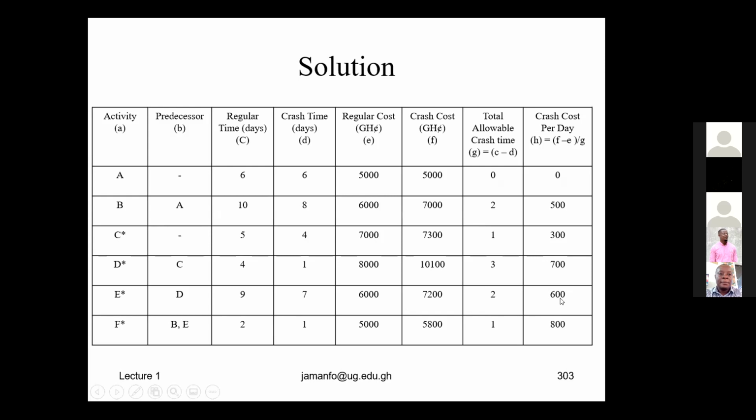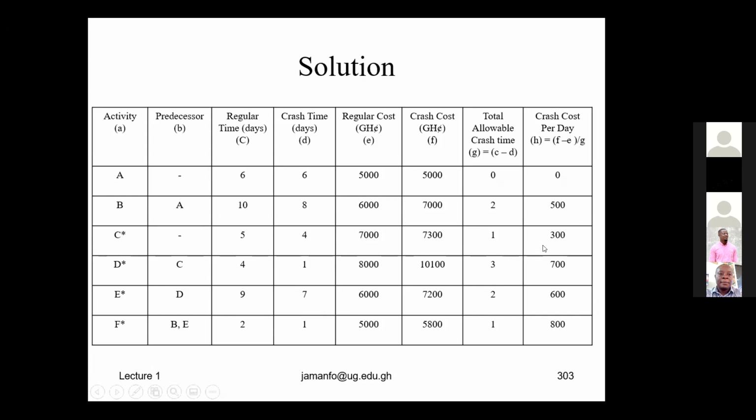Would that be the minimum cost? So I think my question then should be, is it possible to crash 1 day like the C and then crash only 1 day out of the D? Or once we pick D, we are crashing all 2 days. I think that should be my question. That's what I'm trying to drive you to understand.